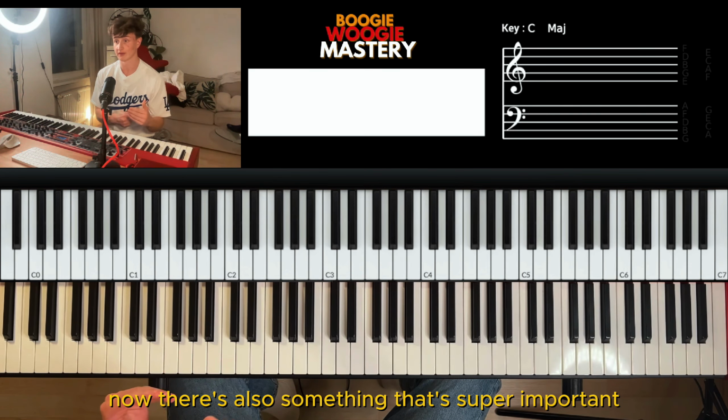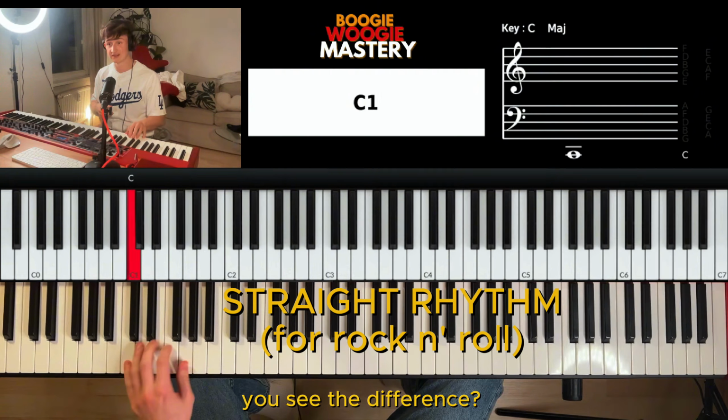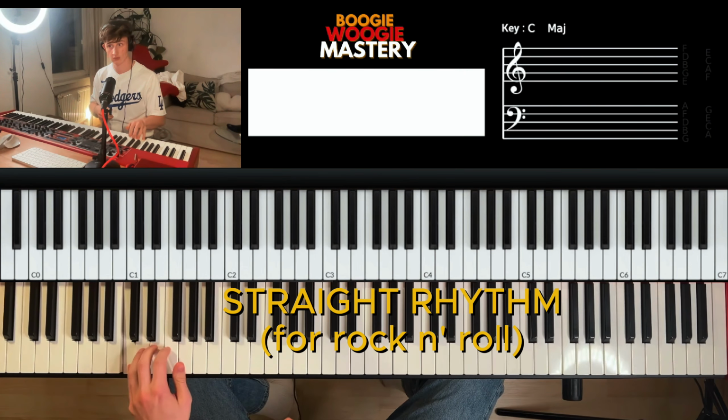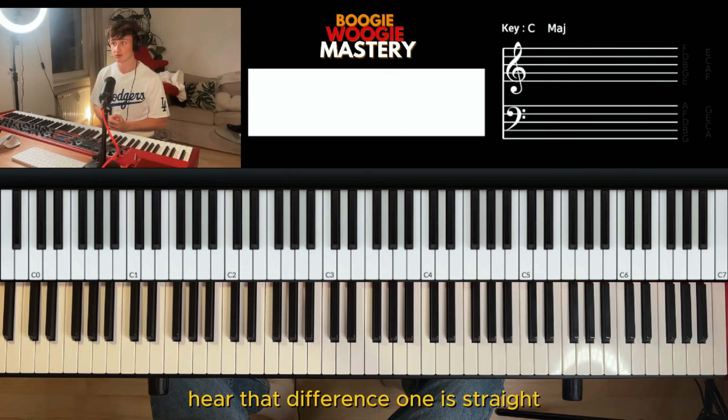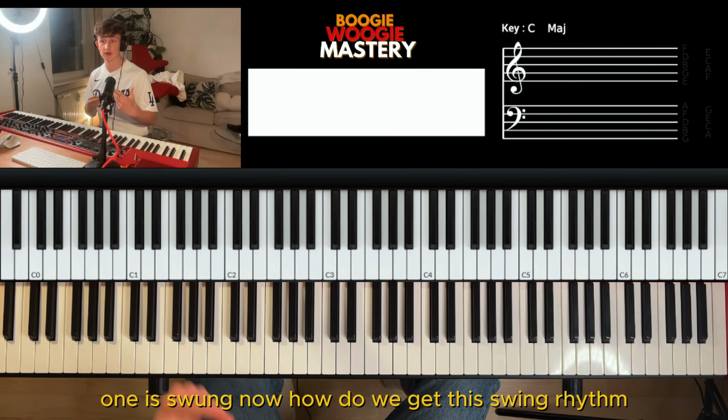That's a boogie woogie bass line with a swing rhythm, and now I'm gonna show you a straight rhythm. You see the difference? Hear that difference? One is straight, one is swung. Now, how do we get this swing rhythm?